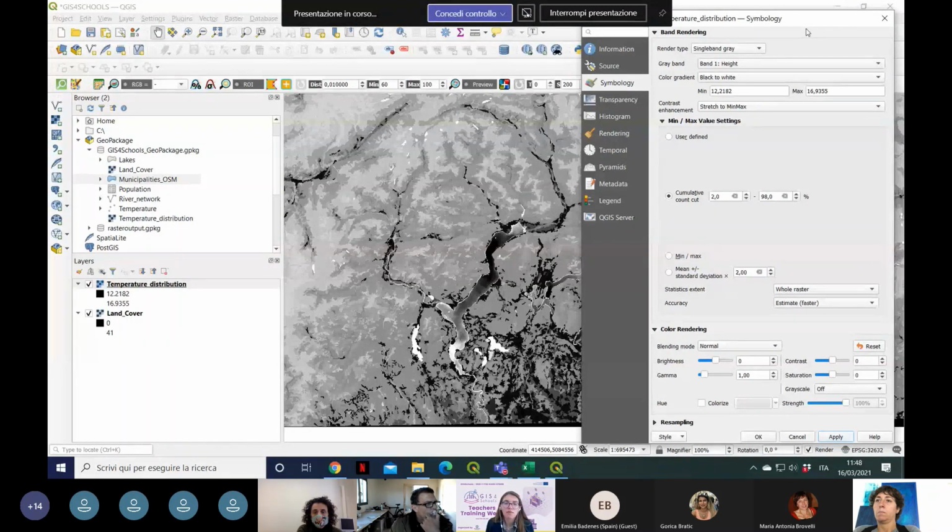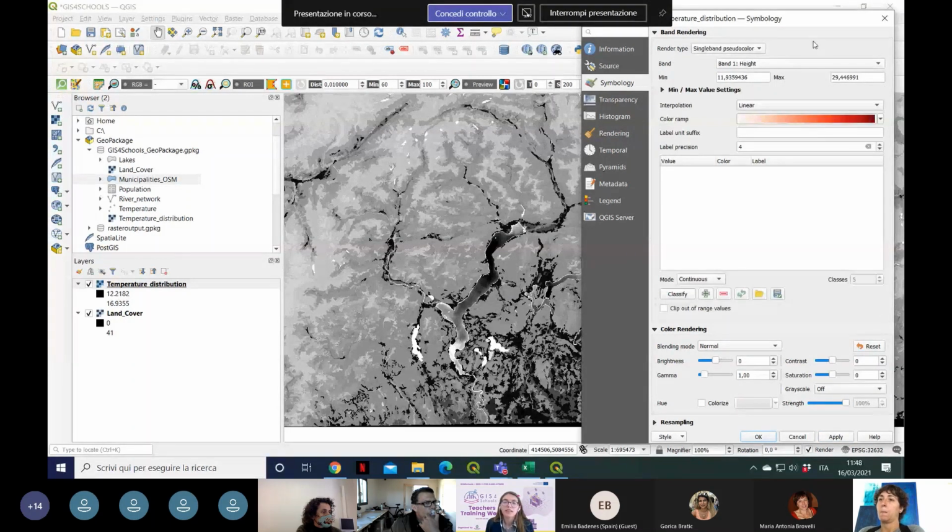With this type of quantitative information, we can also use another type of visualization, another type of styling, that is the single band pseudo color. Okay, now, under render type, click on single band pseudo color.